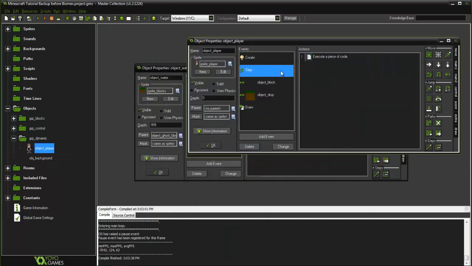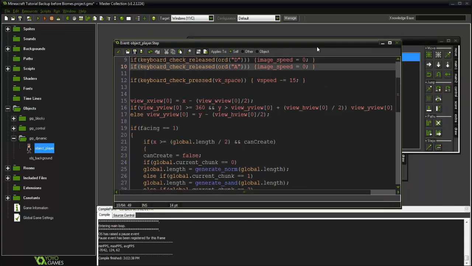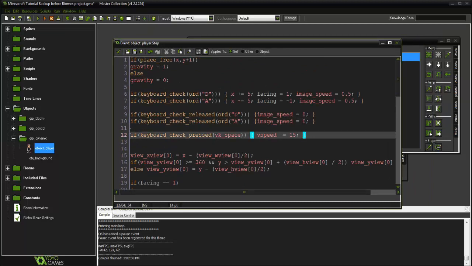Alright, so another thing that I went ahead and found was that you can infinitely jump, which I don't like. So how to fix this is in the step event of our controls, all we have to do is just pop on an and. You could do the double ampersand sign or say and, it doesn't really matter in Game Maker. But conventionally in other programming languages, you can't just say and, you need to put the double ampersand sign. So I'm going to do that, and I'm going to say not place free x comma y plus one. And that right there is going to stop it. What this code does is it checks below, and if it's not place free, so basically if there is a block underneath us, we're allowed to jump. So we can't jump in the air anymore.